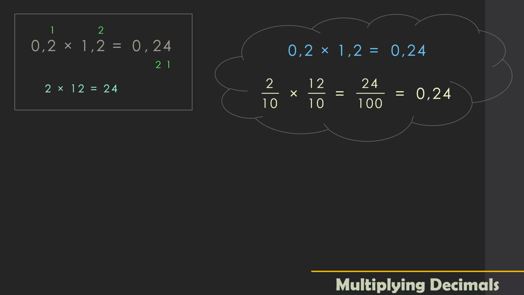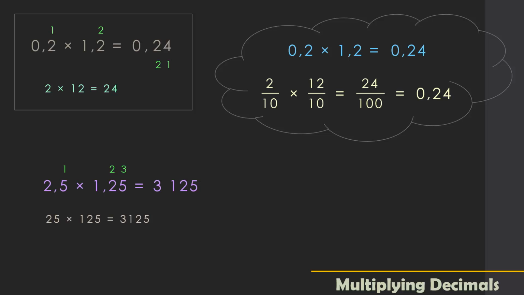Now let's see. What is 2.5 times 1.25? We multiply the numbers by ignoring the decimal point. Here 25 times 125. 25 times 125 equals 3,125. Then we put the decimal point in the result. First, we write the result 3,125. And then let's count how many digits after decimal point. Here 1, 2, 3. So in the result, there are 3 digits after decimal point.